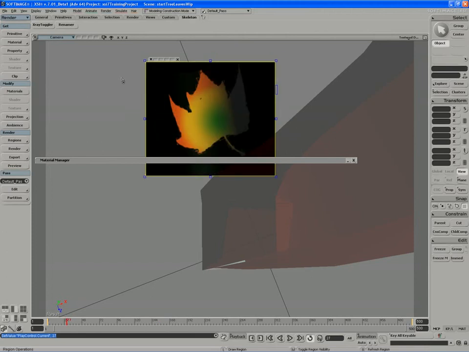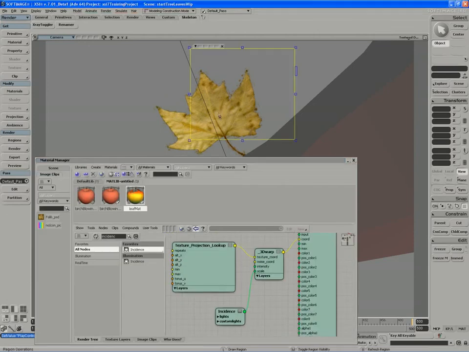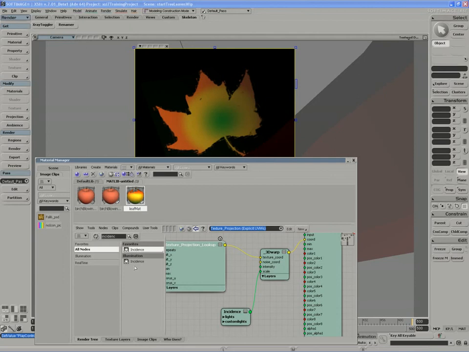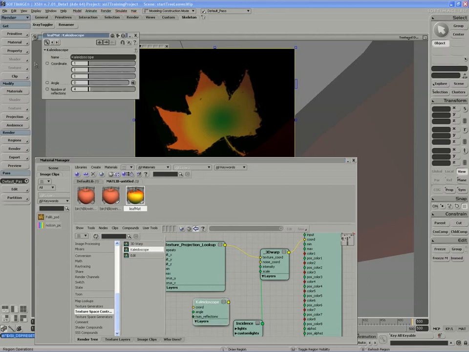So the next thing that we really need to look at doing is to warp the actual transitions between the colors themselves. They're, again, just too even. So to do this, we can go and use one of the texture space controllers, and a kaleidoscopic controller will help us to take the result of the gradient and how it's projected onto our object, and then we're able to add in a number of offsets. We can change the angle that it's been rotated to and the number of reflections, basically using like an alternate UV and generating kaleidoscopic patterns where the gradient was concerned.